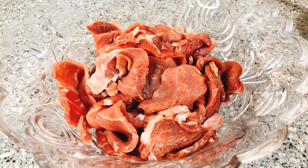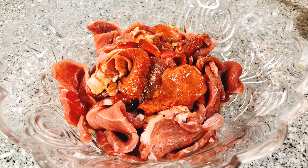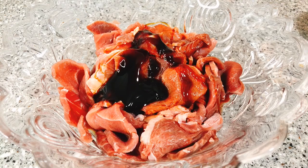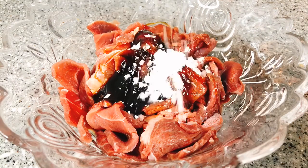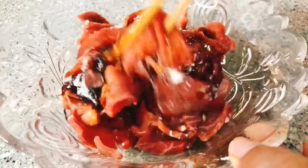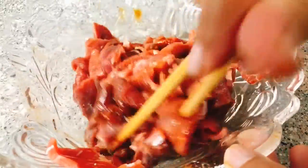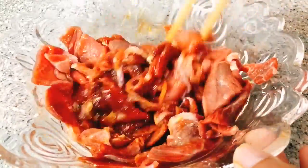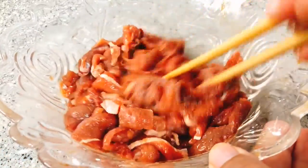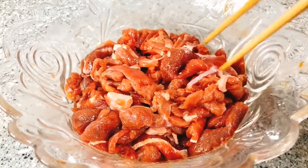Before I start to cook, I'm going to season the beef with soya sauce, oyster sauce, and the corn flour. It's done for seasoning and ready to cook.